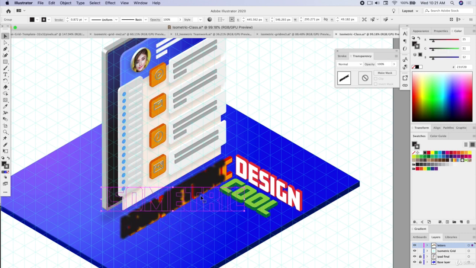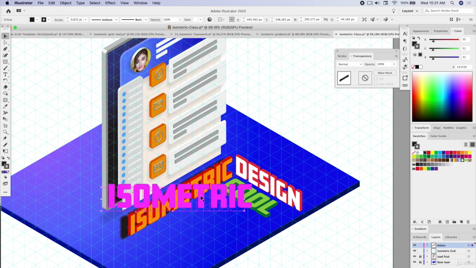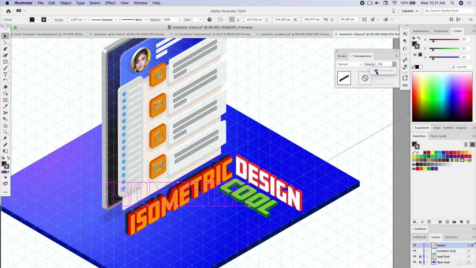We have a Gaussian blur, and we're just going to put this behind our layer. We can have it float. We can have it just cast a shadow behind it, whatever we want to do. Let's definitely reduce the opacity. We just want a little hint of shadow to make it look like it's standing up.